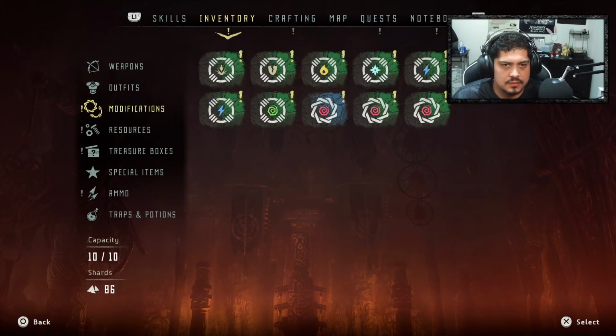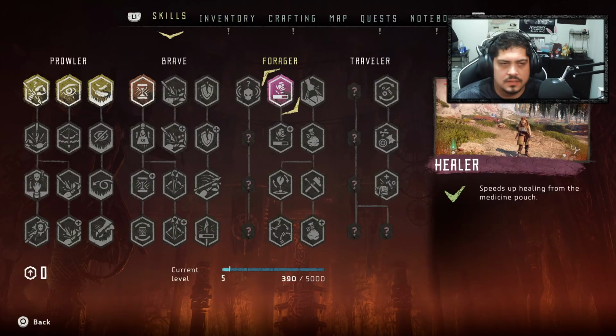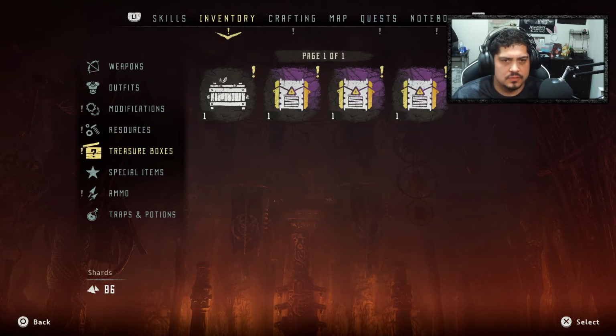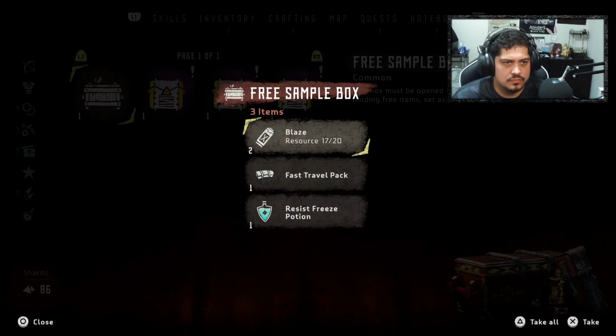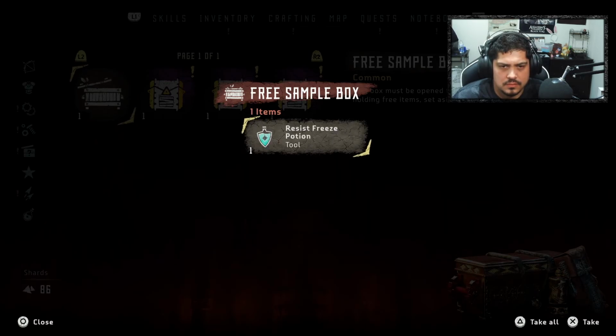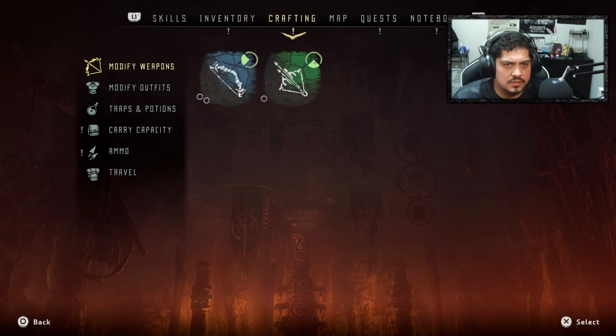Ooh, I'm going with that, just because healing is a really good thing for me. Can I, how do I use these? Resources, treasure box. Ooh, I don't wanna. Okay, I'm not gonna use those ones right now.